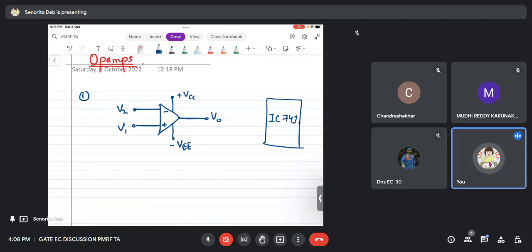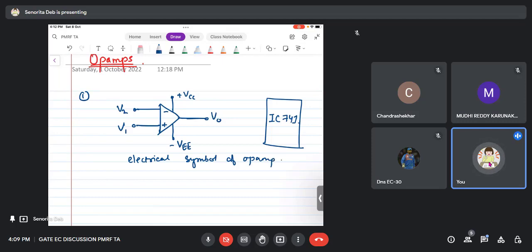So what is inside op-amp is either through BJT or through MOSFET, you can design circuit that works as an op-amp. Okay, so inside the symbol, basically if you want to understand it simply, there are circuits inside. Okay, and what you study in BTech or GATE level is just a very simple operation of this operational amplifier, a very simple application you study. You don't go deep. Okay, so this is the electrical symbol of op-amp. Okay.